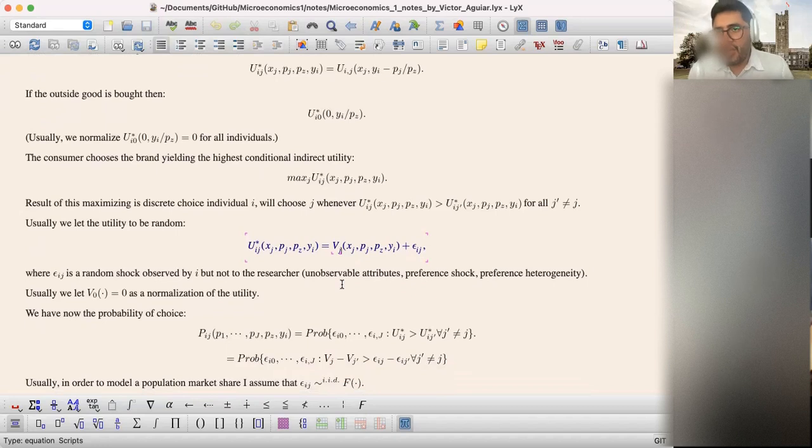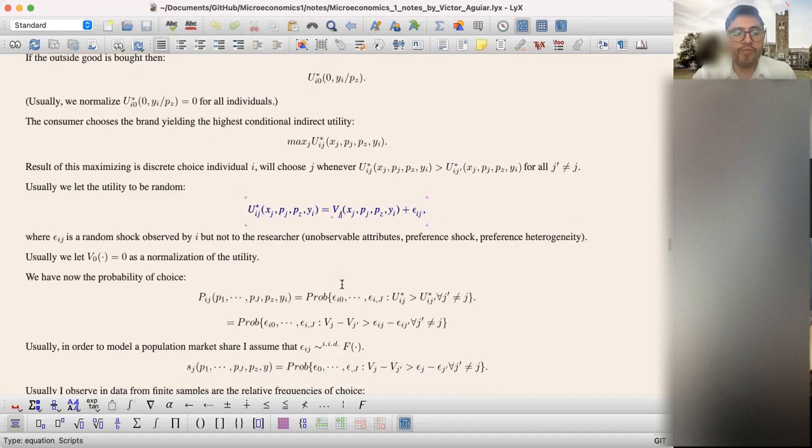So this is a different objective from the previous chapter, the Mas-Colell chapter, where we're trying to predict exactly what each individual chooses. But right now we're giving up on that, and we're introducing this notion of a population of choices. We're giving up on the individual prediction of choices, and we just want to predict the share of people buying something, okay?